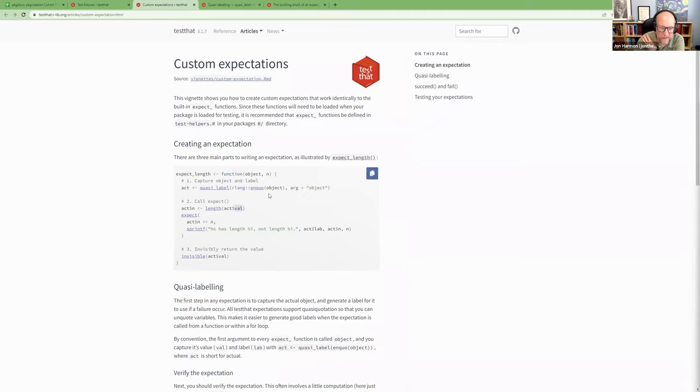The things that it's not showing in this vignette is there's a stop if not, which should just do some basic testing of whether this is a thing worth thinking about. The argument here is, does the argument make sense? And then it does the quasi label and it does the testing here and it does use sprintf for the error message, whatever. And then it returns the value. I guess I knew that it outputs the value when you do expectations, but that's interesting to see. So an expectation can be used as a pass through that doesn't change the object. You could use it in a pipe without it changing anything. That's interesting.